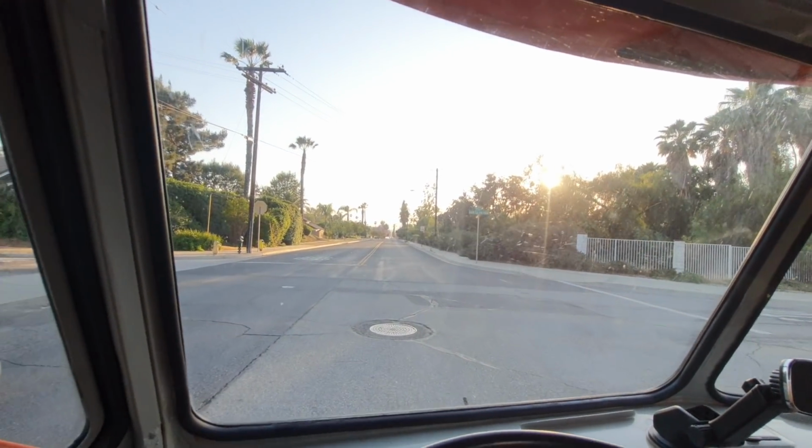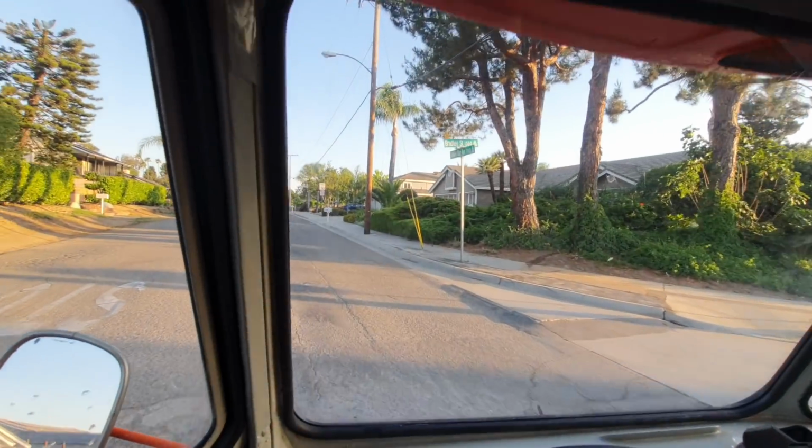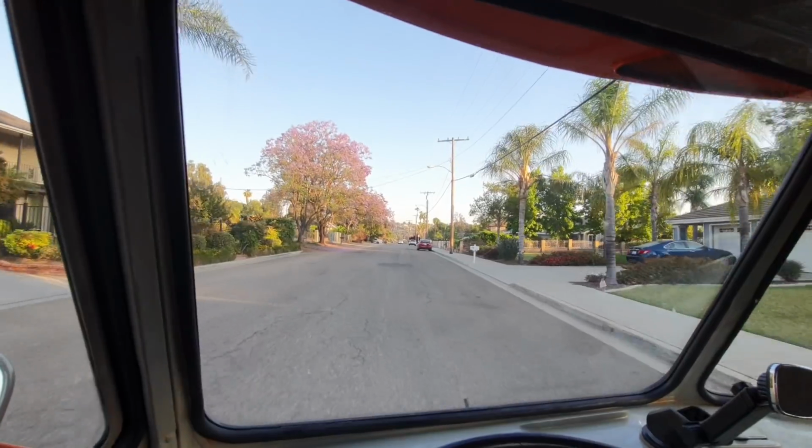Go up there this time of night because there might be a little copper waiting for people to run the stop sign. He might see these bright bumpers and start asking questions.